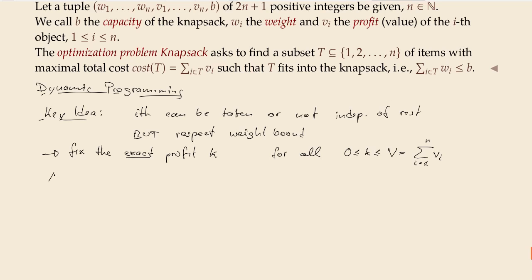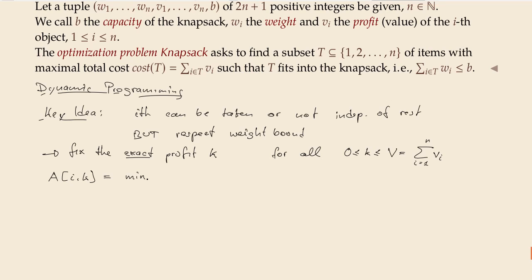Now, as typical for dynamic programming, we fill a large matrix, and here the matrix is given an integer i and this profit target k. We're only allowing to pick items up to index i.